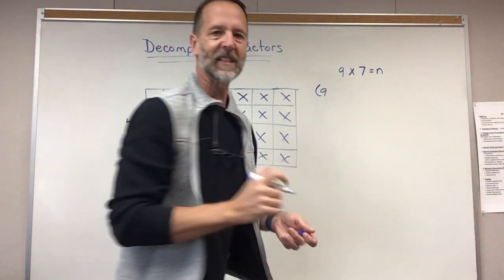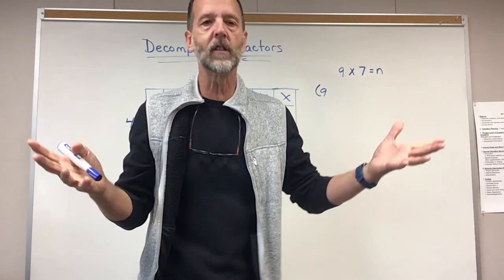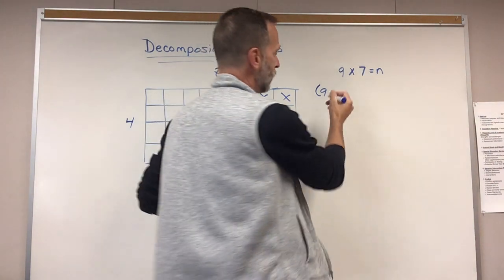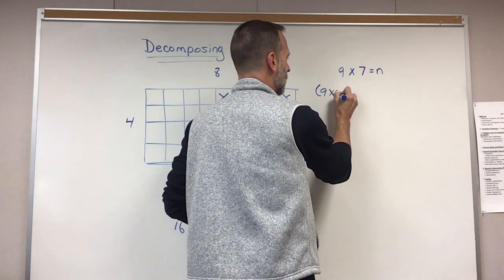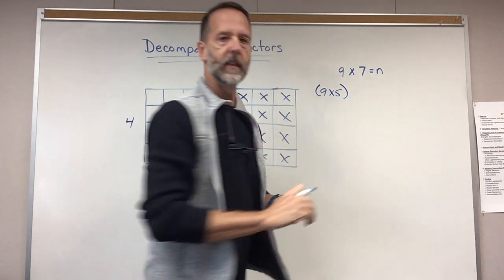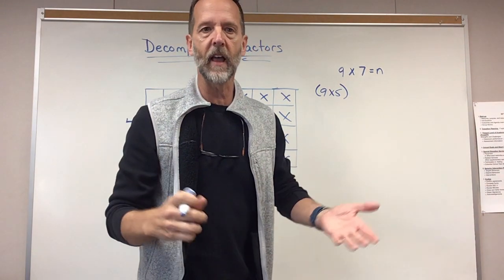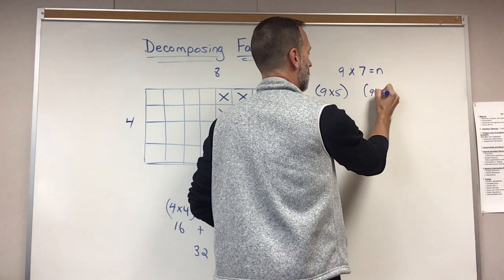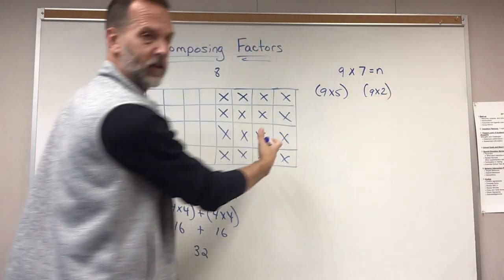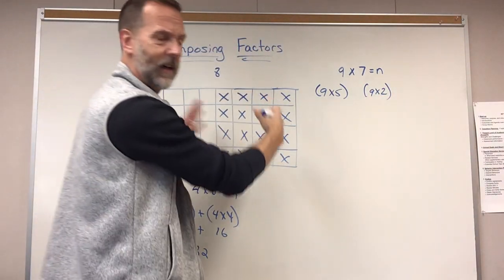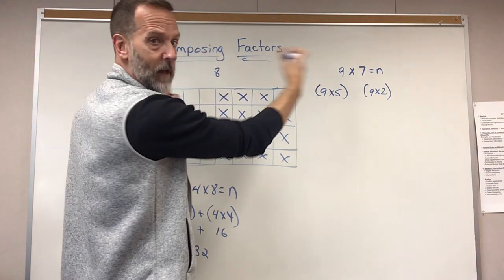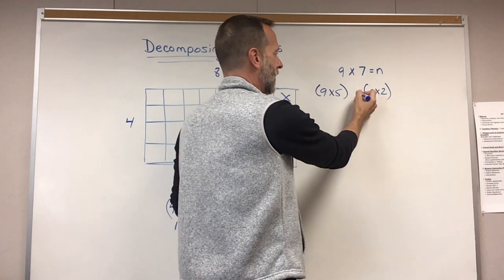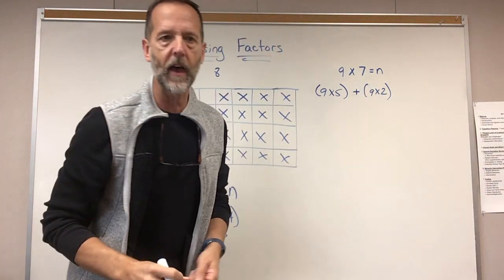Okay. Let's break that 7 apart. What does 7 break into? Again, I like to go to 5s because 5s are easy to count by. So let's do 9 rows of 5. And then if I take 5 from 7, what's left? 7 minus 5 is 2. So I have 9 times 2. Can you imagine the picture so I don't have to redraw it? I had 7 columns. Now I've got 5 shaded and 2 shaded, right? So now I have 9 times 5 and 9 times 2, and now I'm going to add those together.